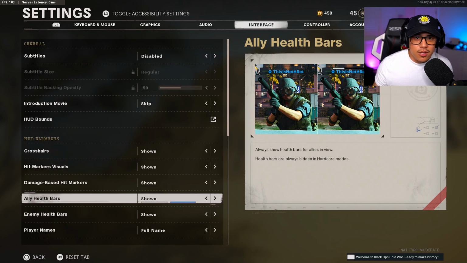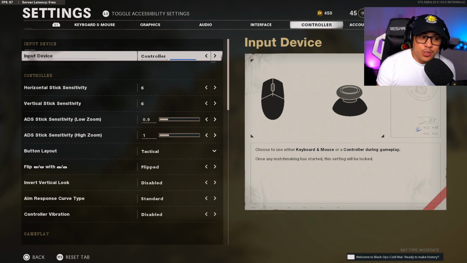Same thing with ally health bars. If you know your teammate is getting into a gunfight and he's hurt, maybe that's your point to step in, and if he's got full health, maybe he's handling that gunfight really well and he doesn't need your help. All right, now moving on to the controller settings.